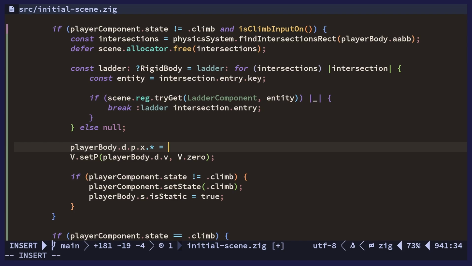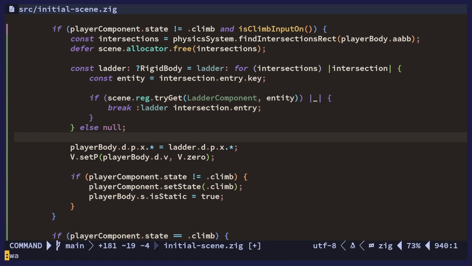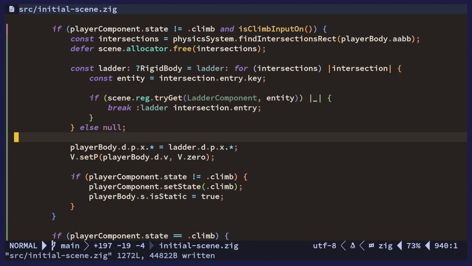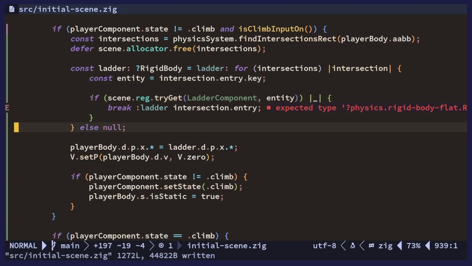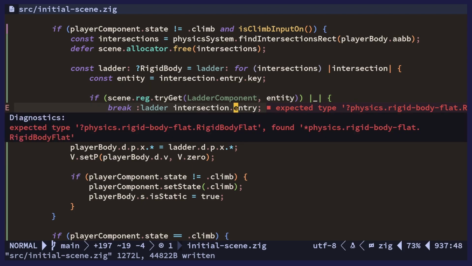I think that actually is the center. So that's going to be the same X that the ladder has. So this is going to be the ladder PX. Okay. Now this should only happen one time as well.